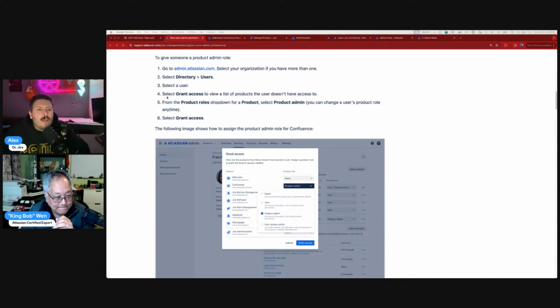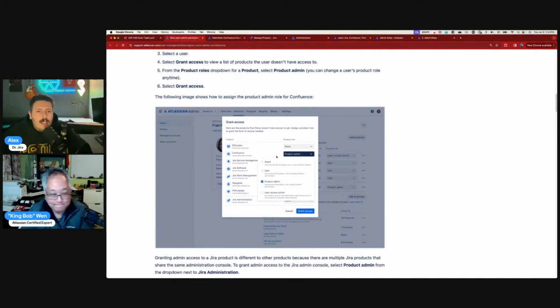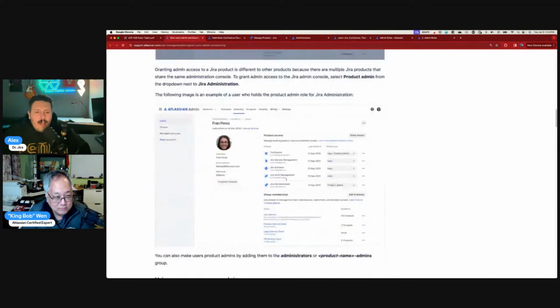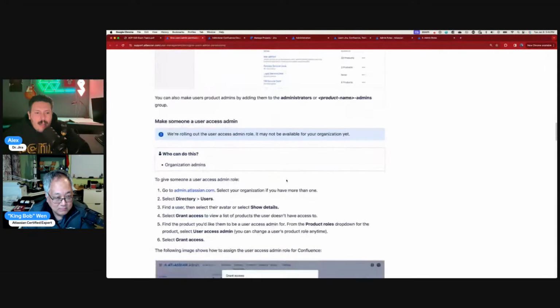Okay. So again, this is pretty self-explanatory though, right? When you're giving access to a person, if you're going to be in Jira, remember all the Jiras are grouped together. You'll see product admin for that. And then in Confluence, it will have its own callout, which will be product admin. Confluence doesn't have multiple Confluence products, it's all just like this. So it'll look just like this in the screenshot here. All right. Let's go down.